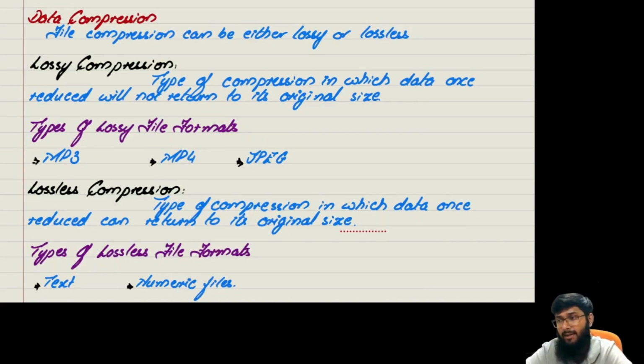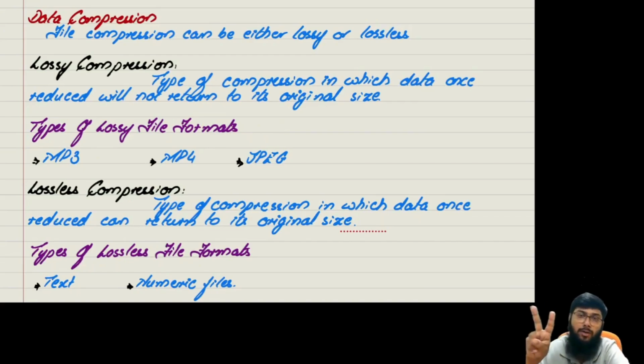Now, what is data compression? It means that you are going to compress any sort of data. It might be an image, it might be a sound, it might be a file, it might be number file formats, or any such stuff. If you are going to compress that particular set of data, that is known as data compression.